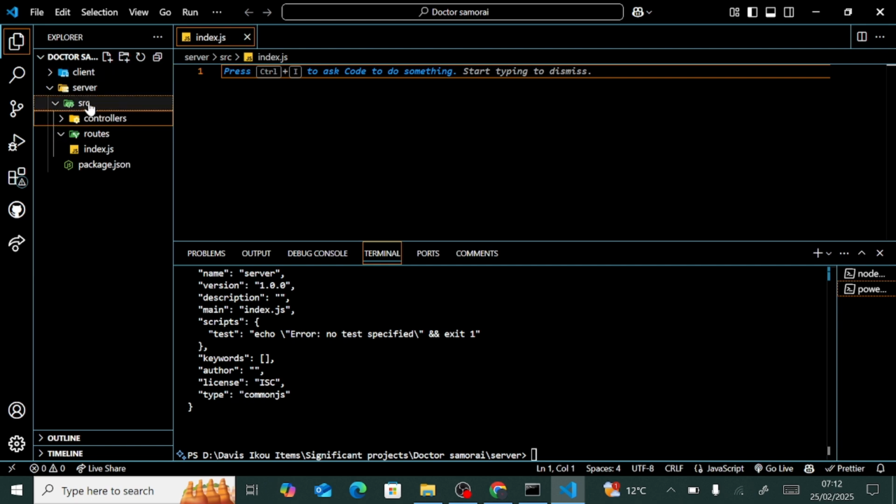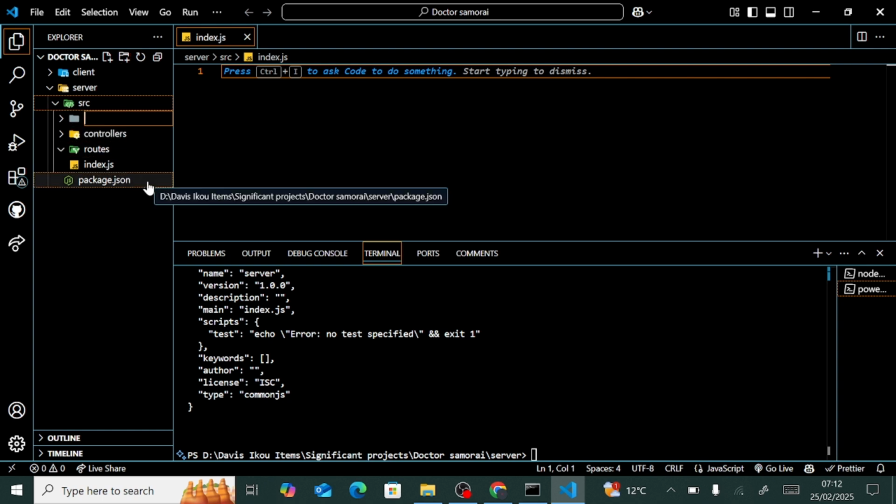Then again inside the same src we need to add another folder and call it middleware.